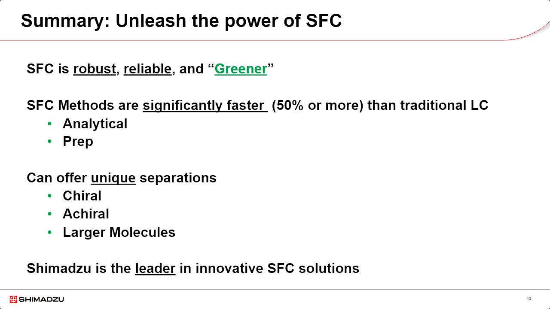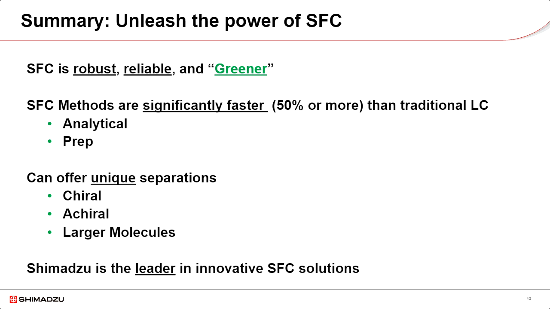So to conclude this seminar, I just want to summarize a few things about unleashing the power of SFC. SFC is very simple to use. It's robust, it's reliable. It's greener in that it can save you money. It's also environmentally far greener than any LC technique out there. SFC methods are significantly faster than traditional LCs. We've seen a number of examples where it's 50% or more faster. This applies to analytical and to prep. And of course, when you're doing preparative, you don't have to worry about dry down times.